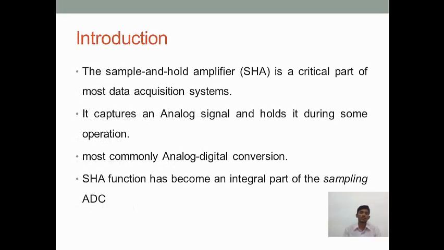Let us start with the introduction. Sample and hold amplifier is the most important part in the data acquisition system, and it is commonly used in the analog to digital converter. Just before the analog to digital converter, we can see the sample and hold circuitry. As we know, ADC is the most integral part of the data acquisition system. Nowadays, the sample and hold circuitry has become one of the major important parts of the data acquisition system.